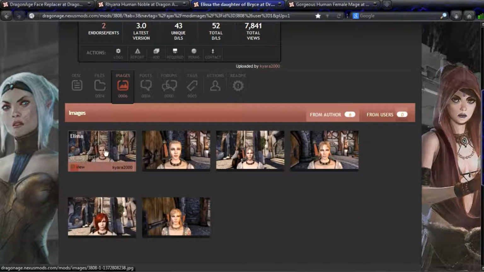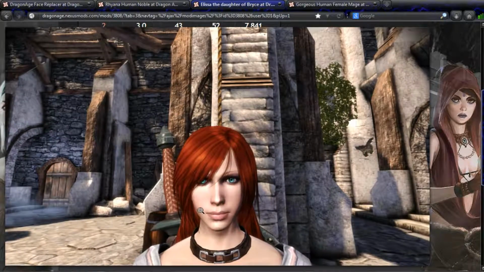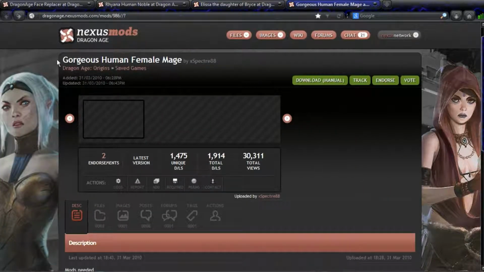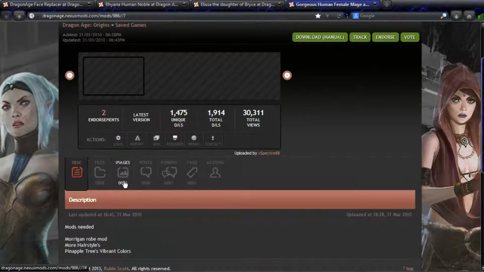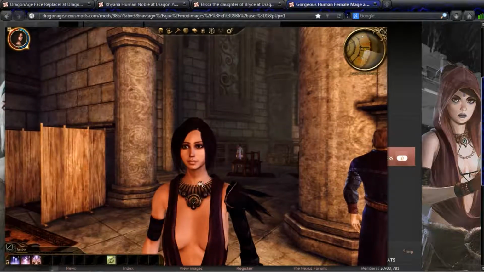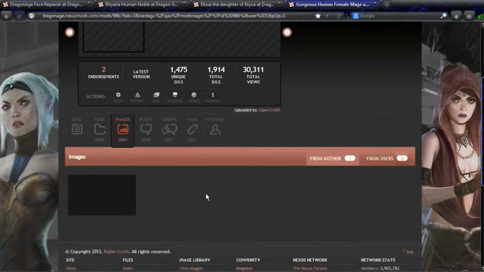But if you look at some of these, like the effects they get with the mods, they're pretty nice. I think this one is a really nice save here. But the one I wanted to use was this gorgeous human female mage, just because I think it's going to be the most drastic change from the character we created to this one. Maybe it's just because she's a brunette and also she's a mage, so I wanted to use that to pull her from being a mage into a warrior and just use it as an example basically.